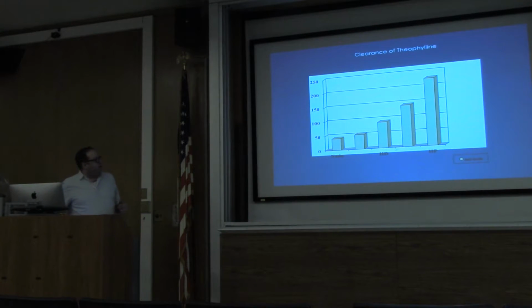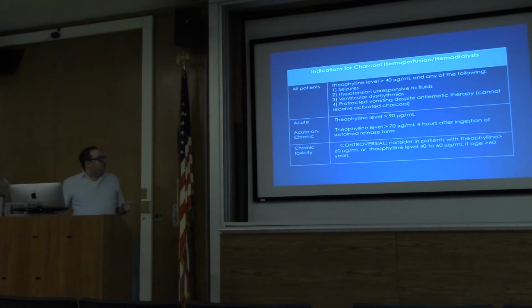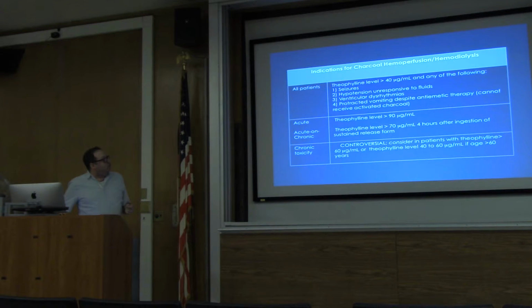Here we are comparing not doing anything on the left, doing dialysis in the middle, and charcoal hemoperfusion on the right, which is another way to enhance the clearance. Charcoal hemoperfusion, does anybody here know what it is? Have you ever seen it done? No. Joel has seen it done, I think the only one in this room.